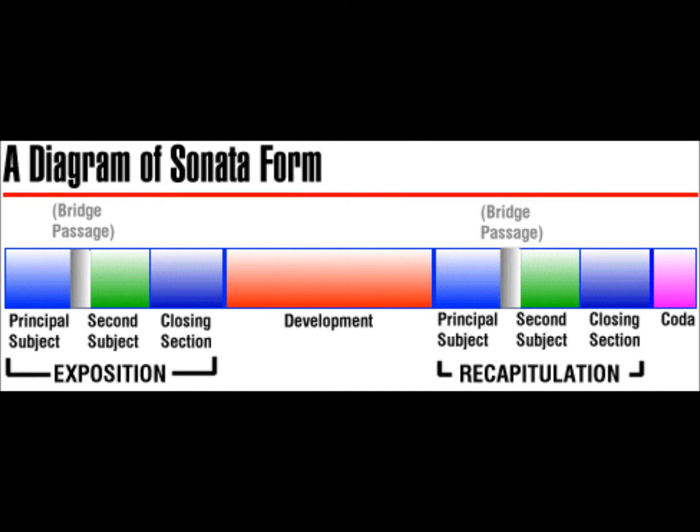There follows a short linking section called the bridge passage. A bridge passage is a linking passage often used to change the key of the music, or modulate, in preparation for the second subject, during which the music modulates or changes key. At which point we reach the contrasted second subject, which is the second theme or melody. The contrast will be both the mood and the key of the music.